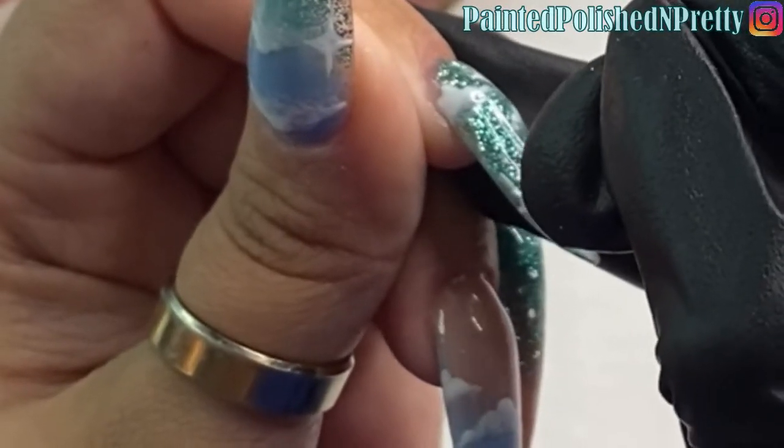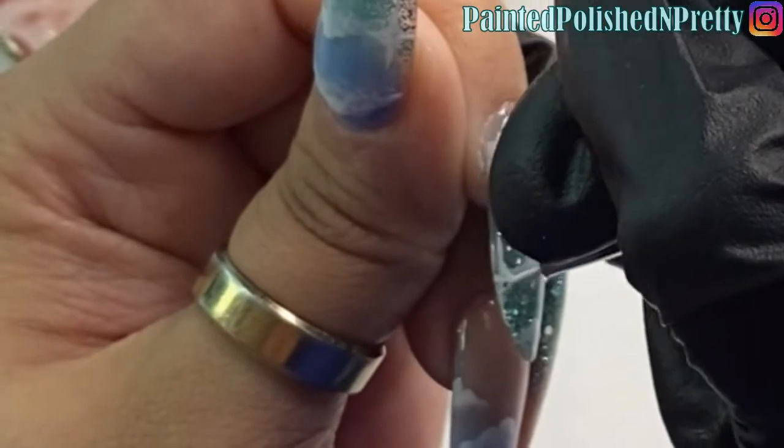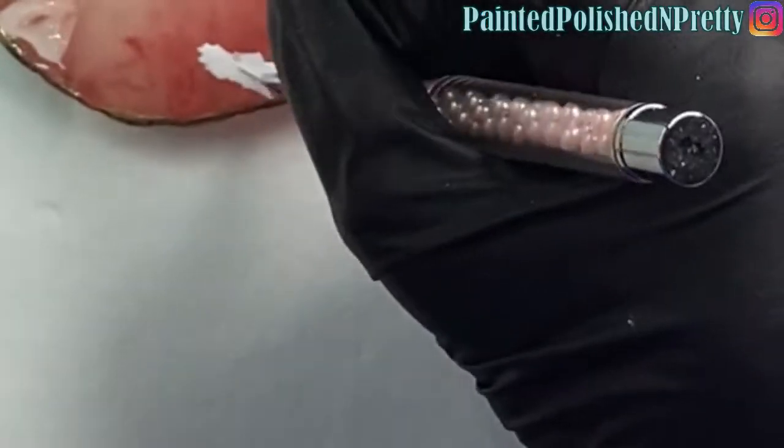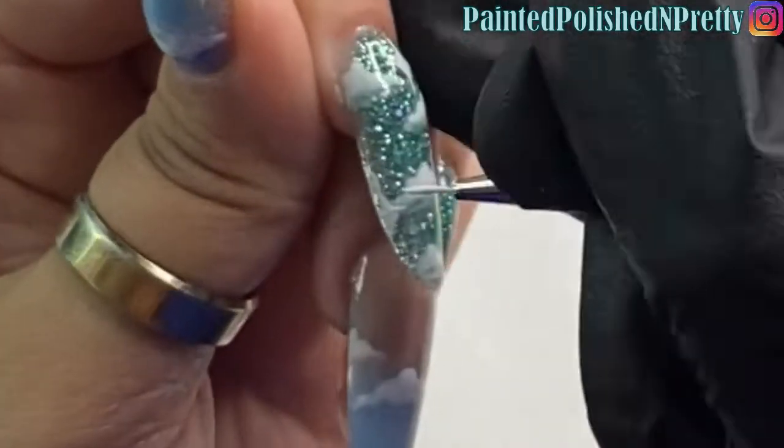It was actually really funny when I was showing my nails to my husband. He was like, what is that? Did you mess up? How did you mess up? You never mess up. What is that? And I was like, it's a rhinestone.